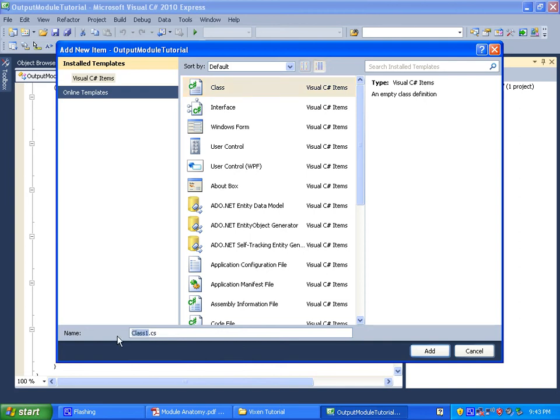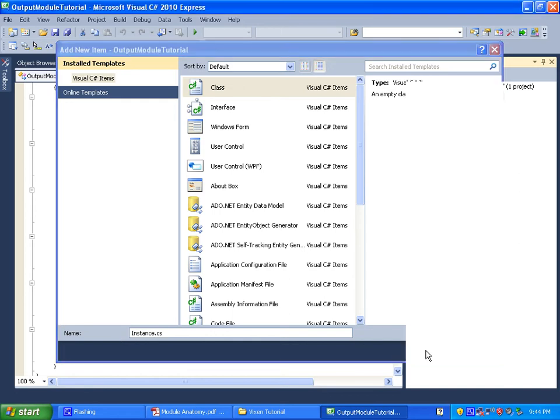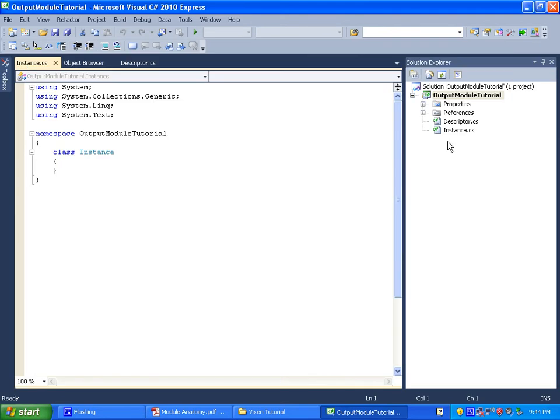I'm just going to name this instance because it is our instance class. I want to make sure everybody has the terms down pat, especially me. Go ahead and click Add. Okay, and you will see over here that our instance class has been created.